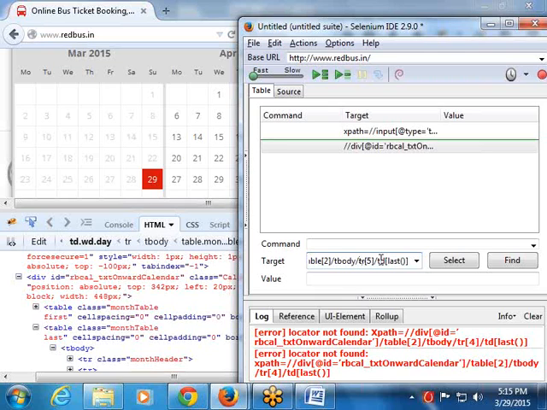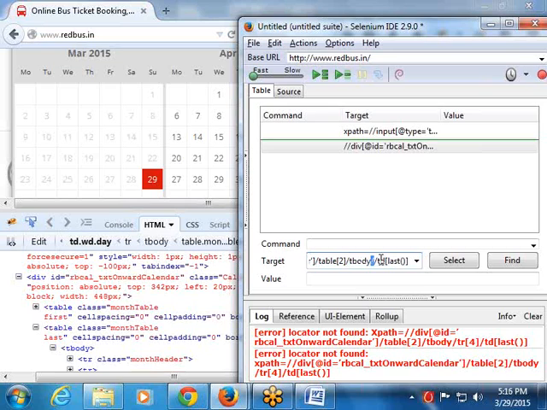Inside table 2, tbody, I remove this tr5 because this TD can be at any row. We don't know that. So that's why I'm using double slash here, because this TD is not an immediate child of this tbody. Understand? So that's why I'm using the relative path symbol. What is it? Double slash.